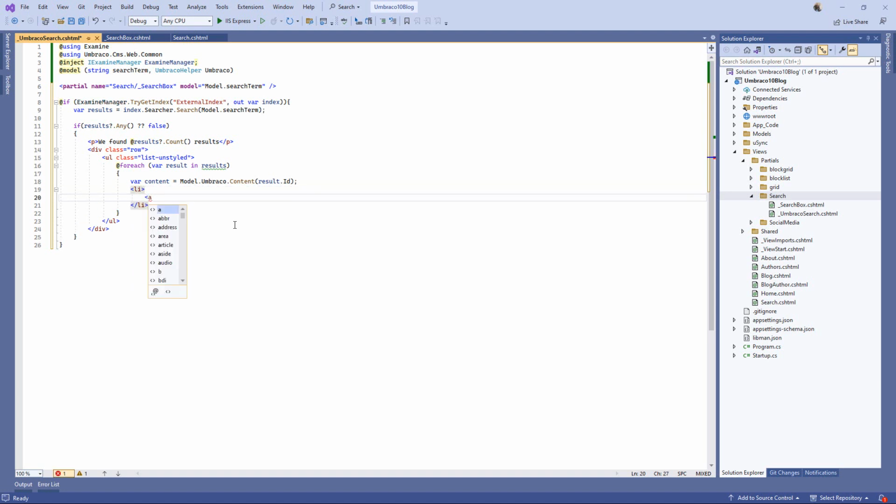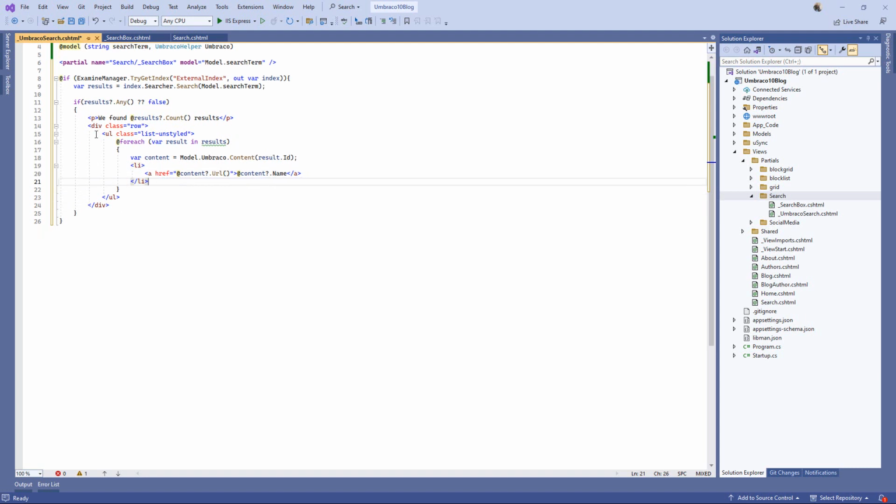Yep. So let's print all that data. Let's say an anchor tag. Straight away content.Name, we are getting the name of that page. If there is no name, please don't throw any error. And also the href here will be content.Url. Simple and nice. I think we print everything here, and that's fine. So if we have any value, we'll print this.